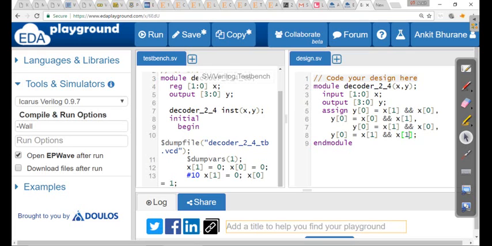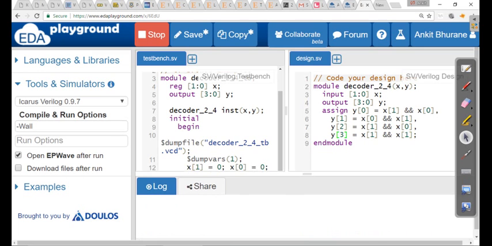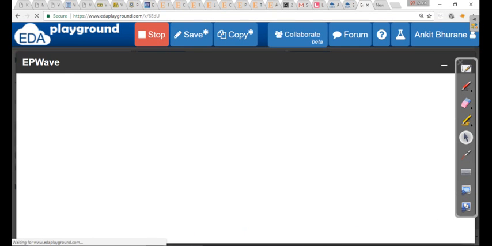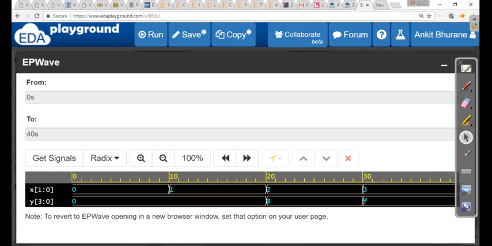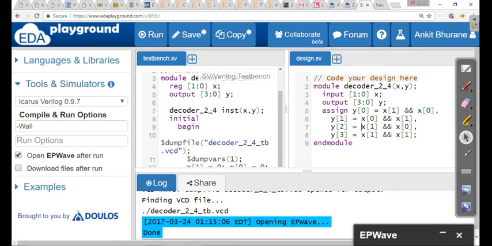Y0, Y1, Y2, Y3. Should get the output. Let's see. I think it's working fine for me. Hey, something is wrong here. Oh, I've simply repeated. Not like this. And 0 0 first. So ampersand. Sorry, this one.